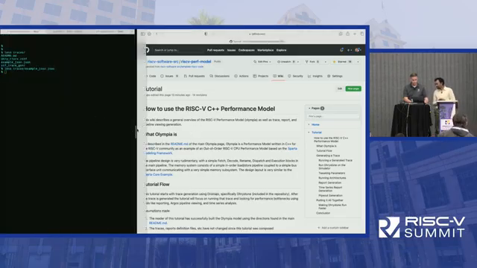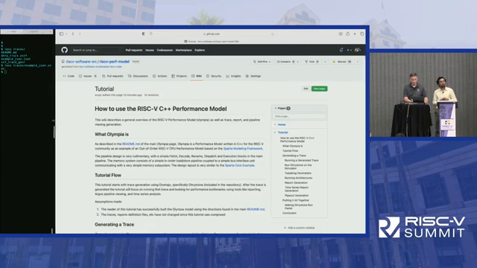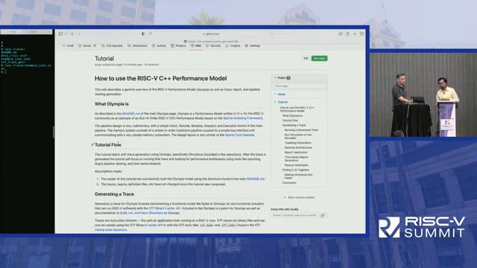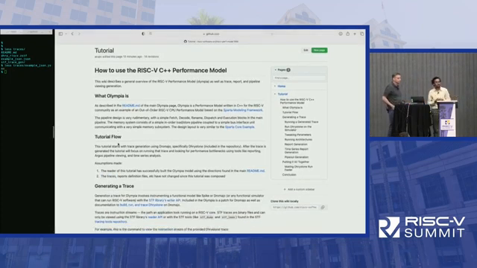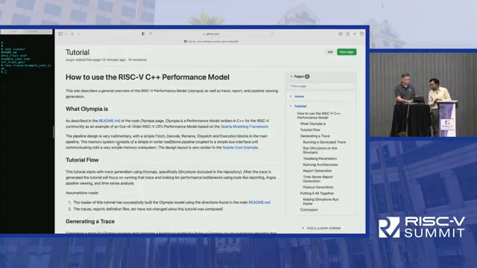So I will give you a quick overview of what the model is, this RISC-V performance model. We already talked about it yesterday in the talk, but in case you have missed it, here is a very quick overview. This model is a C++ based model written using a framework called the Sparta Modeling Framework, which we also introduced yesterday. And it's an example model of a typical superscalar out-of-order processor.